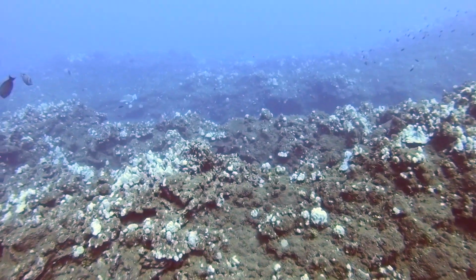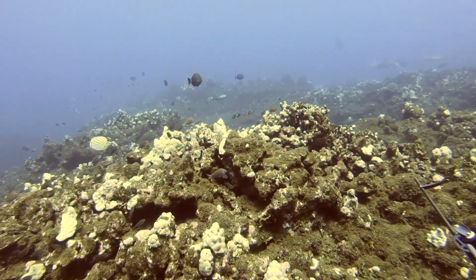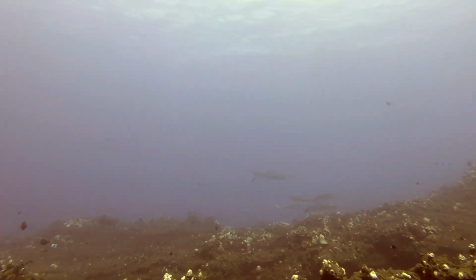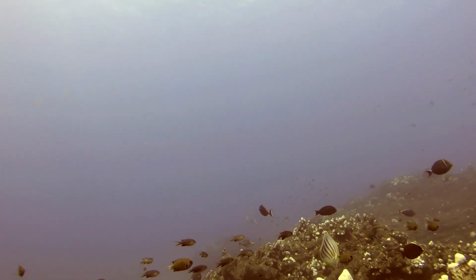After a couple bays, we came across another group of avas. Again, I wasn't pulling the trigger on them, but I definitely wanted to see if they'd come closer for the camera. They weren't super tame, but they weren't afraid either. Even as I swam up to the surface, they stayed in the same spot.